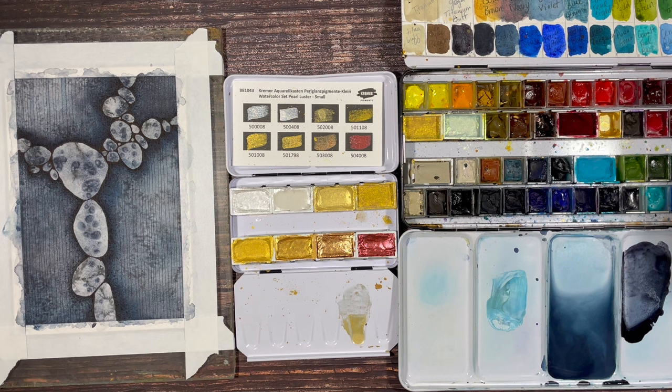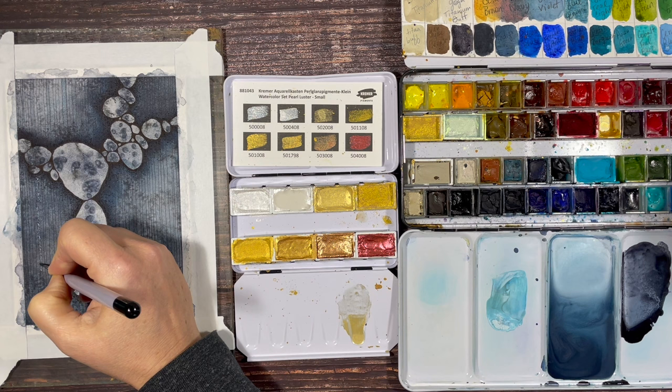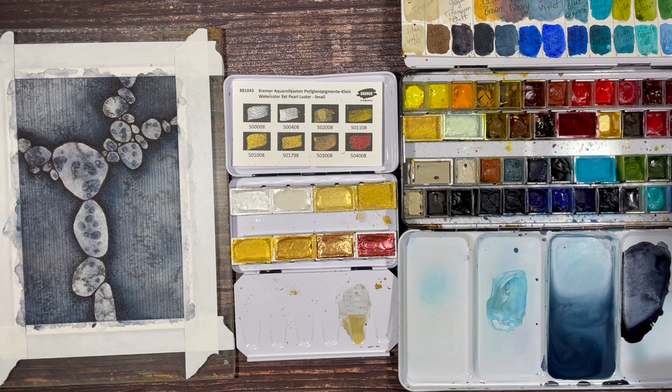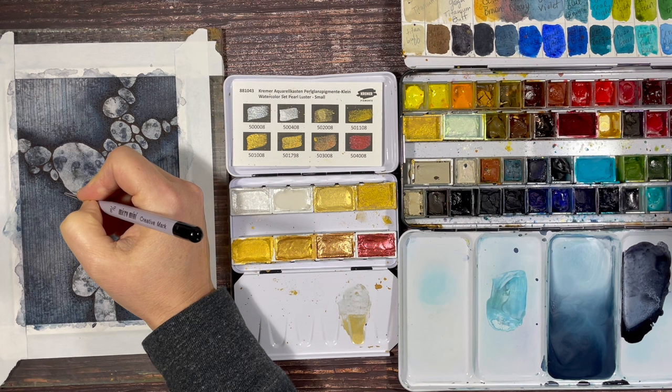I've been thinking about icicles for a while, and I've been wanting to make a watercolor painting that had the look of ice trickling down rocks, but I wasn't 100% sure how to do it. So this is an abstract way, I guess, for me to give this a try, and I think it's going to work out, but I'm not 100% sure. So I'm starting slowly, and as I get more courage or feel more confident with what I'm doing, I'll probably stick to adding a little bit more of that polar white, but we'll see as we go along.